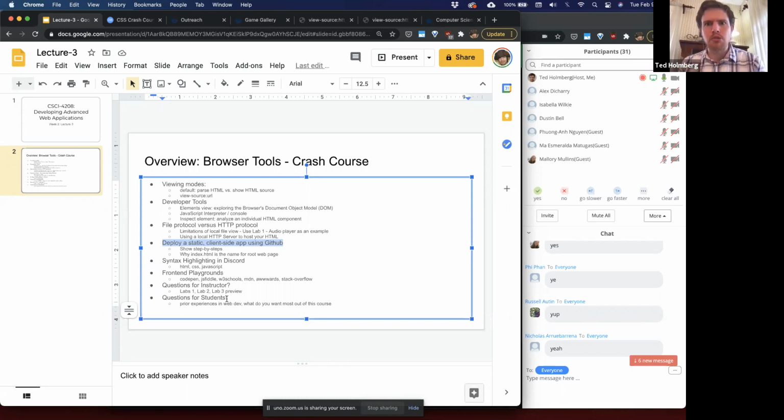The way that I'm really trying to design the class is that the lectures are going to convey the motivational problems that we encounter building web applications, talk about the technologies that exist to solve those problems, and talk at a high level about how those technologies work. And then the labs are designed to take these abstract concepts we're talking about in the lectures and apply them in a real, tangible, concrete way, so you can actually see and practice how this stuff works. That way, what I'm trying to do is build a bridge between the abstract and the concrete, so that you can move up or down at any time.